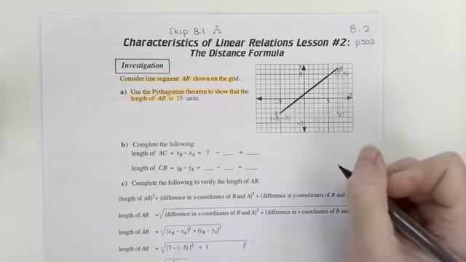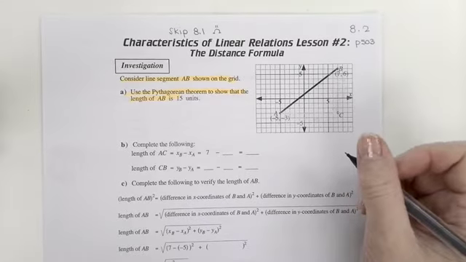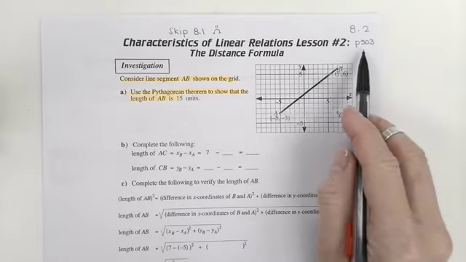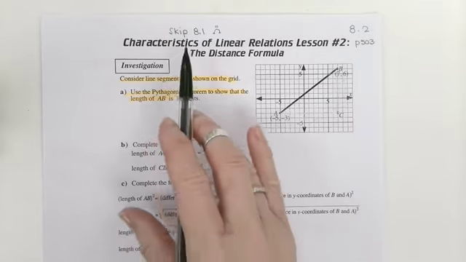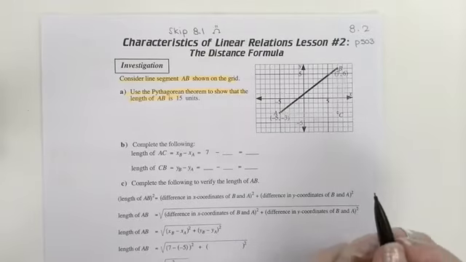Welcome Math 10. We are doing section 8.2. This is on page 305. So we are skipping 8.1. I know you're going to be sad about that, but this will keep you happy. This is the distance formula, and everybody in the whole world knows this formula. This comes from Pythagorean, and they're going to lead you through and show you how this happens.